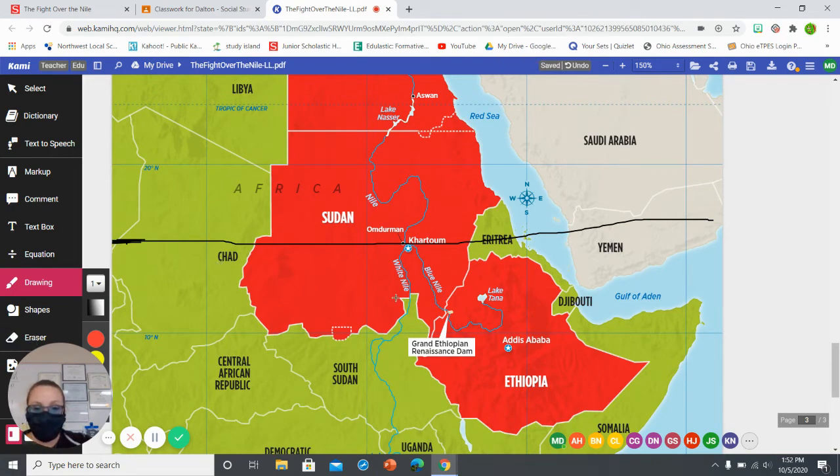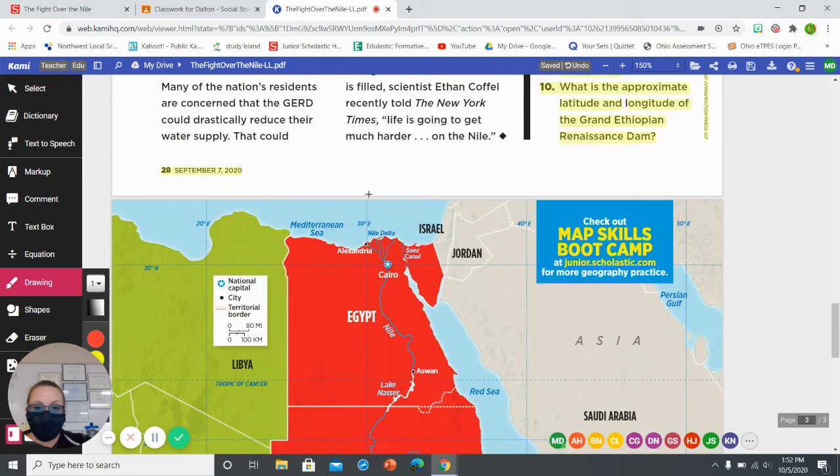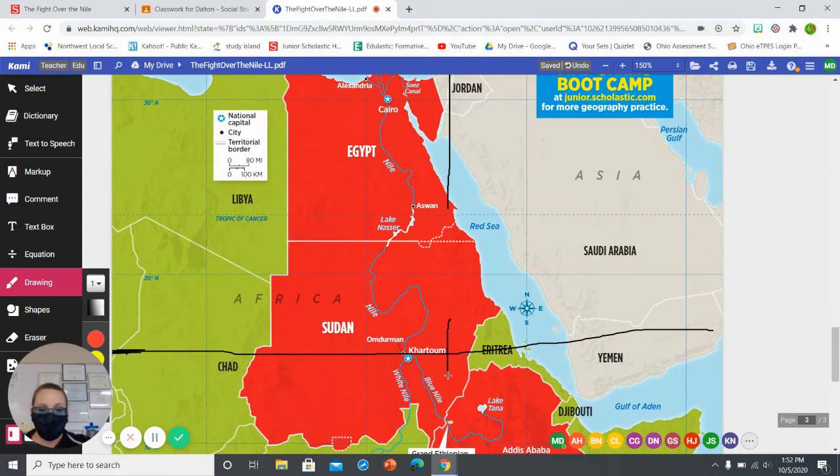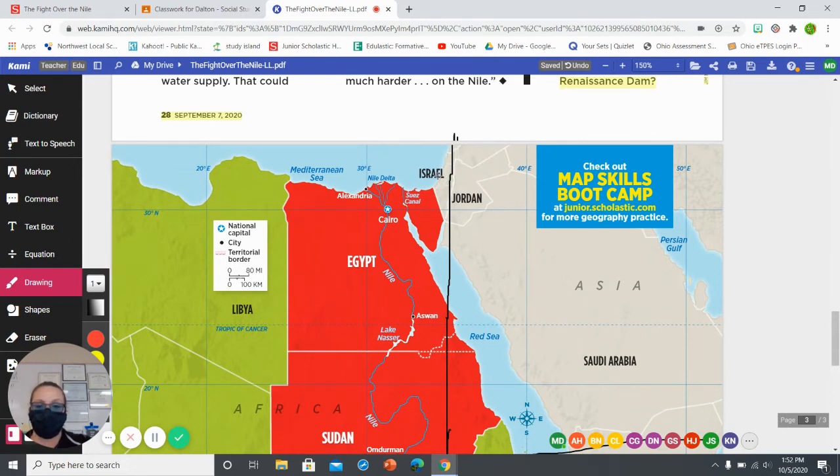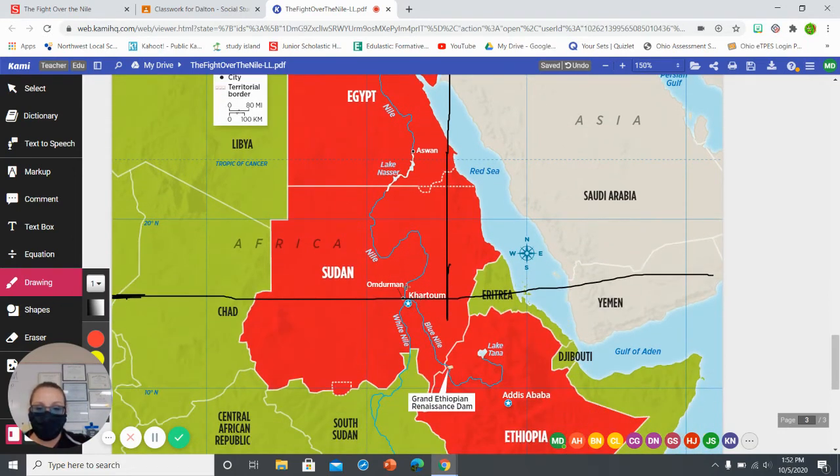And then we go this way. If we look up and down, we see that this is in between the 30 degrees east and the 40 degrees east, right in between it would be 35. It doesn't quite go there. So you're going to have to figure out between the 30 and the 35, what would this one be right here? Because this is the capital right there. So name that. When you do an approximate latitude and longitude, those are the coordinates. So you've got to say where they would intersect.